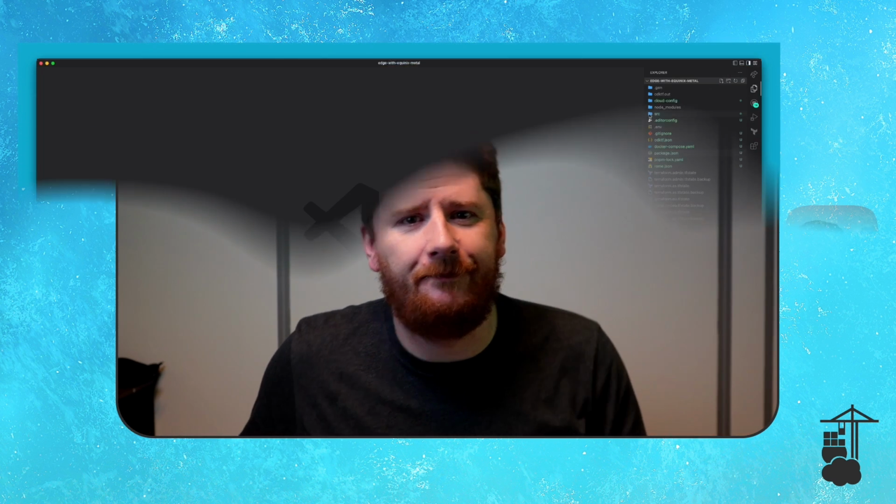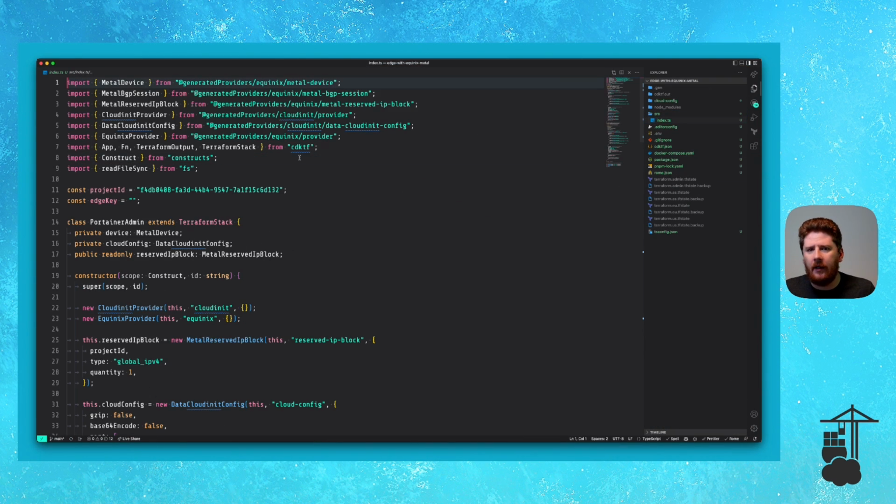Let's dive right in. All right, so today, everything that I'm going to show you is available on the Portainer in Production repository. The link is in the description below. We are using Terraform CDK to automate the provisioning of 4 bare metal devices. 1 Portainer admin node, which will act as the central point for distributing commands down to our edge agents. And 3 edge agents, 3 bare metal devices distributed around the world, all sharing one common Anycast BGP advertisement.